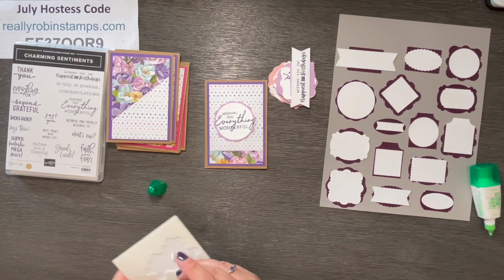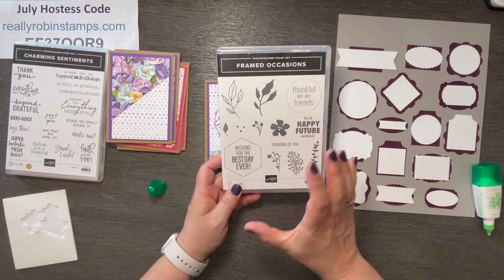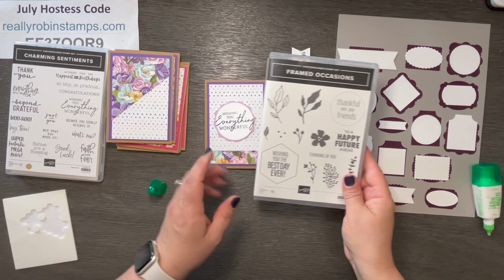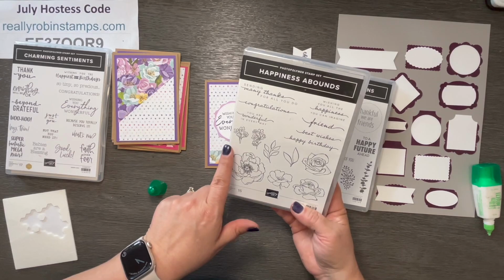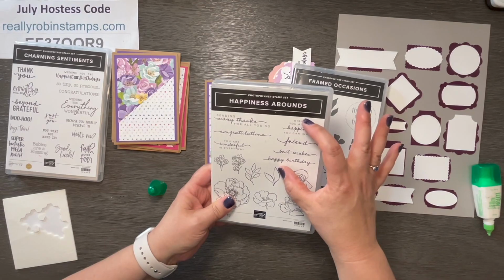And before we do that, I wanted to show you something extra that you can do. This is a fun stamp set to use because it coordinates in a very generic way with lots of different flower stamp sets. This Hues of Happiness paper has a stamp set that coordinates with it specifically, called Happiness Abounds. It also has amazing greetings that are varied. The script is very horizontal, so a lot of the shapes don't fit with these. So I thought it would be fun, again, to use this because there are even more greetings here.